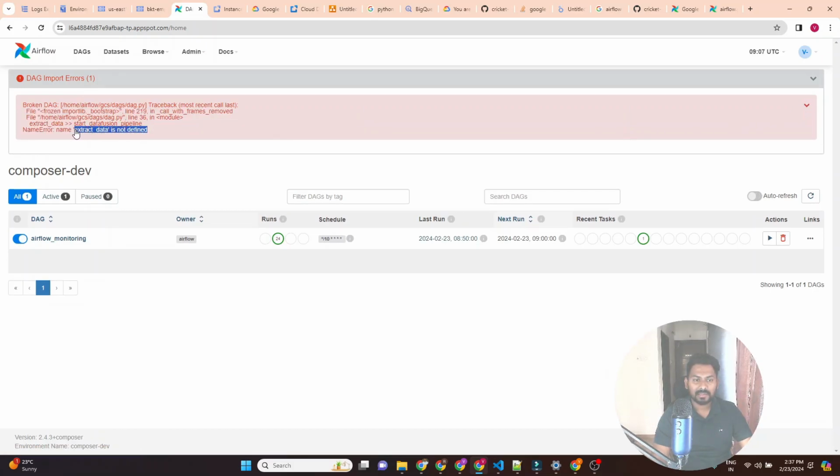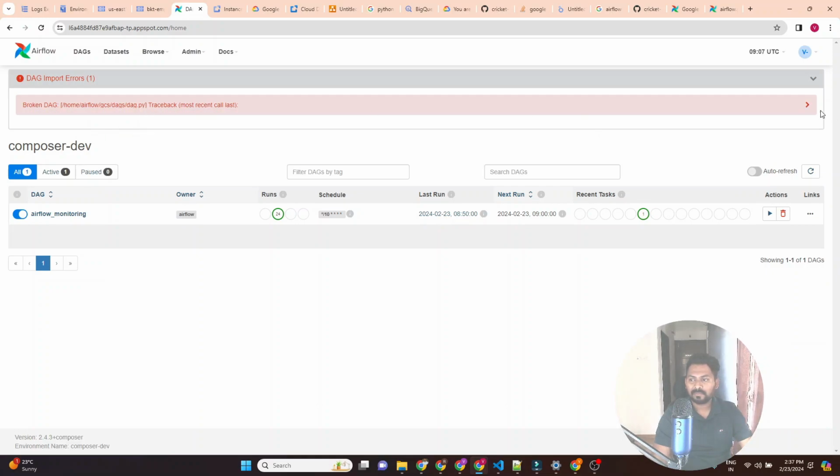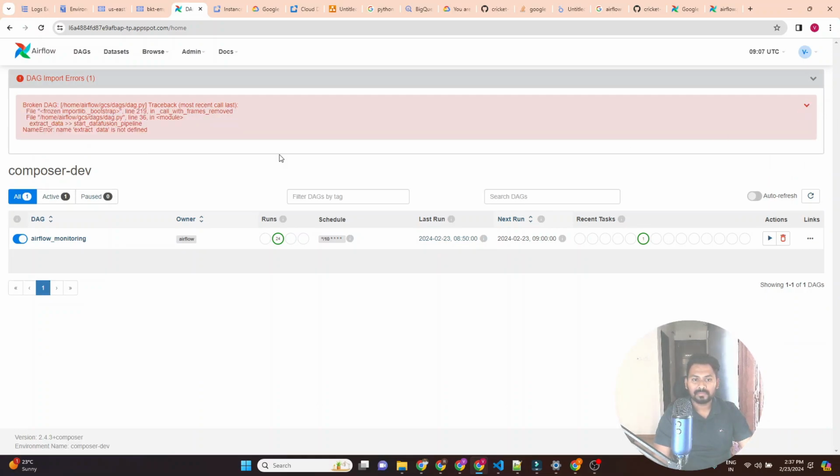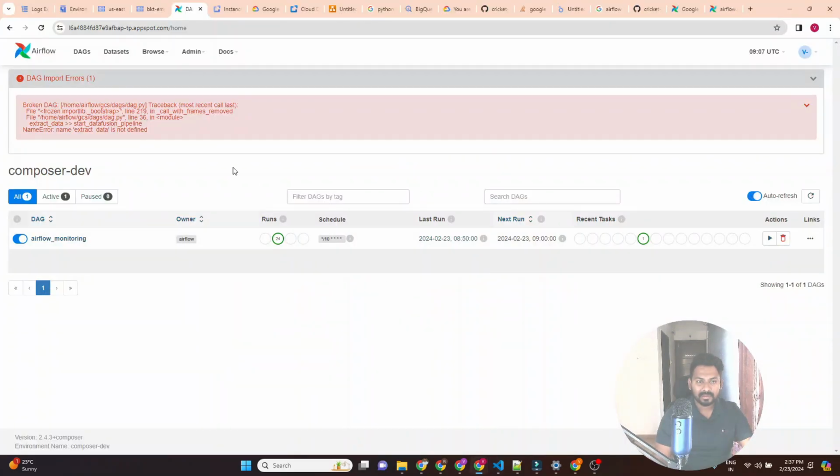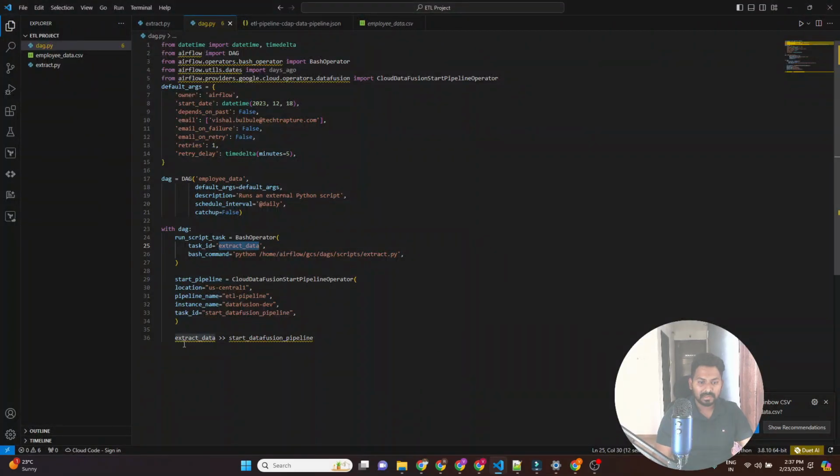Extract data is not defined. Task ID extract_data. Okay, line number 36, extract data is not defined, it is defined here. Task ID is extract data.